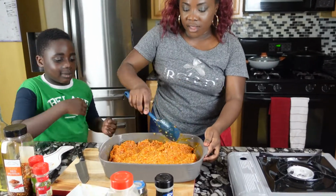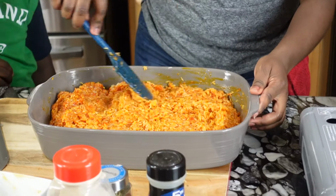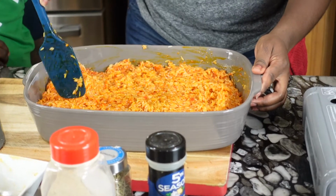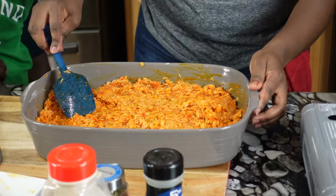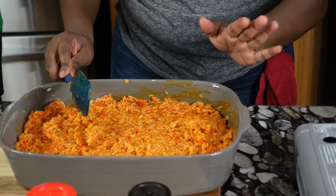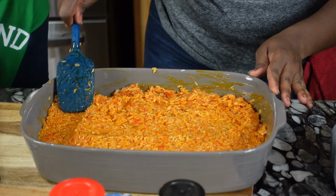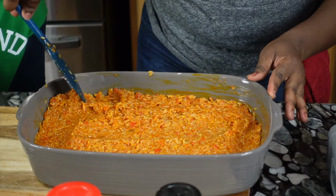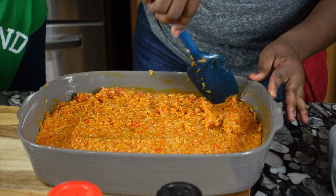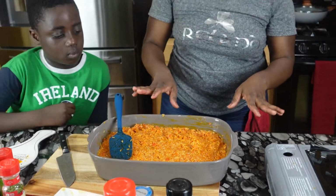We have about 4 cups of rice, and you better add about another 4 cups of water. Then into the cooking, wash it in, and set it in.